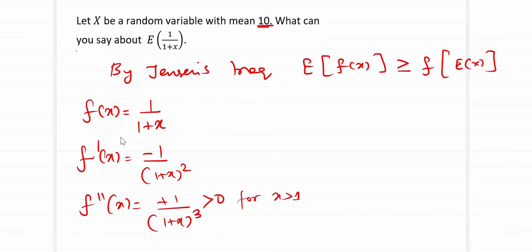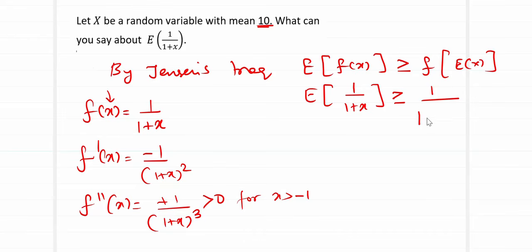So this is going to be a convex function which works for x greater than, sorry, x greater than minus 1, because 1 plus x is going to be greater than 0, so x will be greater than 1 taken to the opposite side, which is minus 1. So for x greater than minus 1. Now when I apply this, I will have the format expected value of f of x, which is 1 by 1 plus x, is greater than or equal to f of E of x. Wherever I have x, I will have to replace my x by E of x. That is going to be the rule.